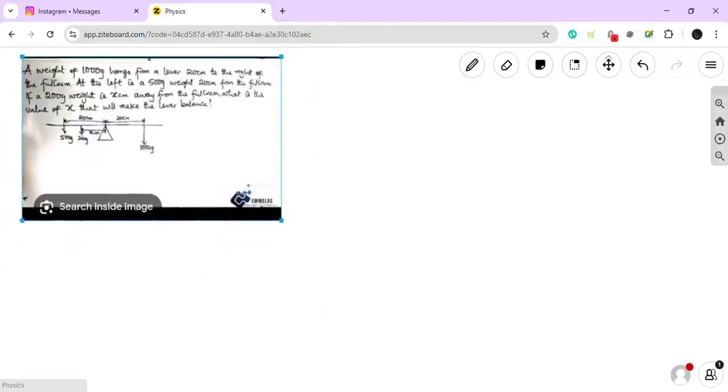Alright, so this is another question. The first thing that you have to do anytime you are solving a physics question is to know the topic that the question is being brought out from. You need to know the topic, you need to know the subtopic. Now this question is coming from equilibrium of forces as well, but particularly from moment of force, and moment of force is just the product of force and the perpendicular distance.